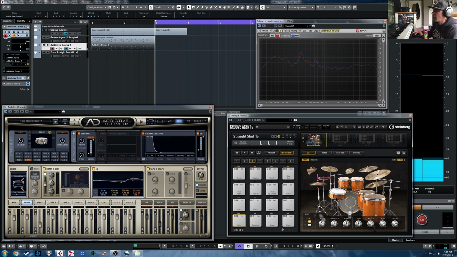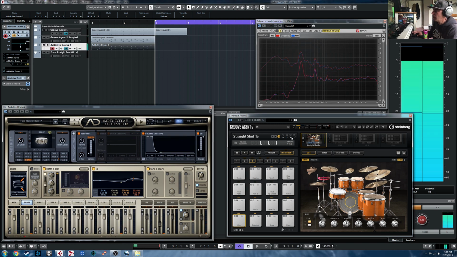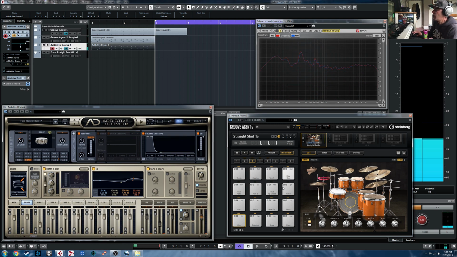So then if we go back to our snare, it just adds a lot more high end like that. So you can do that, and you can do that in Simon Phillips Studio Drums. But the only way to layer multiple samples together within Groove Agent 5 is to do it within a Beat Agent kit like I do with these ones.